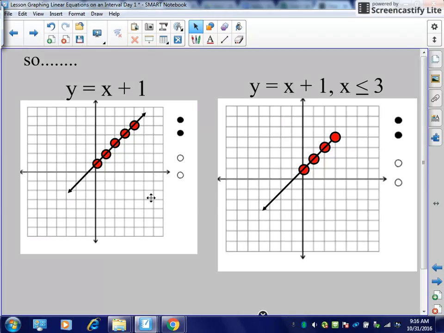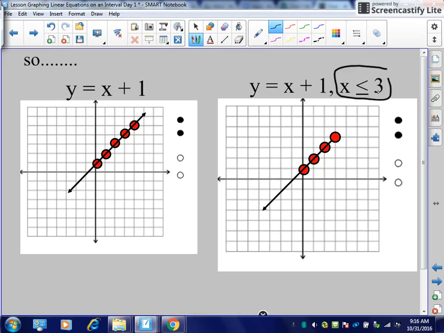Okay, so now, this was the graph that we just had, where the y-intercept was 1 and the slope was 1. But this is called a restriction right here. So we only want to do the part of the graph that is less than or equal to 3. So that means this part right here, we've got to do the graph from here to the left. So this is the only point, and we can't go any further than 3. So we would just graph the part of the line that was less than or equal to 3. Now, one way to do it is just to graph the line and erase the dots, or there's several other ways to do it.